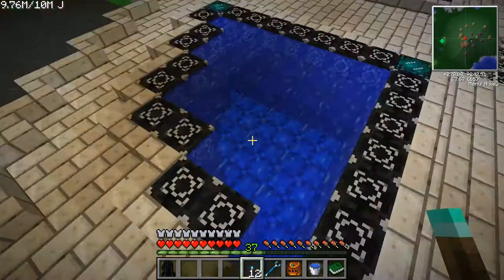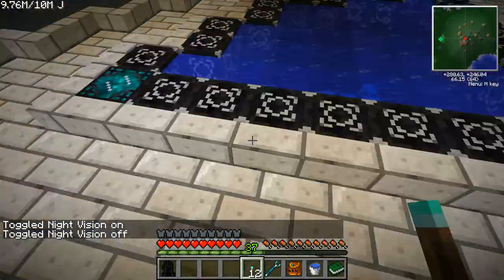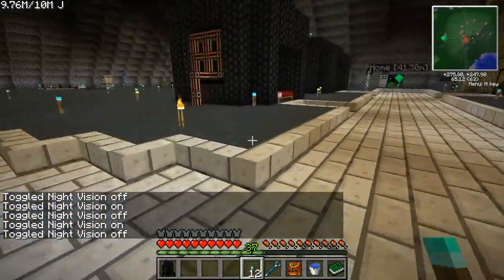And, tell me what you think about this water. I kind of feel like I need to replace the... Here, let me turn this on. I feel like I need to replace the basalt with something. Which, by the way, that night vision makes it so you can see underwater like it is a joke.